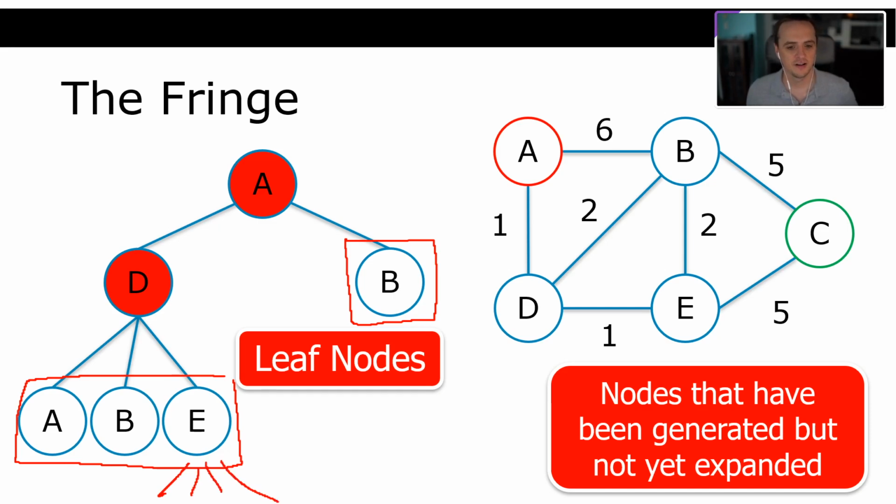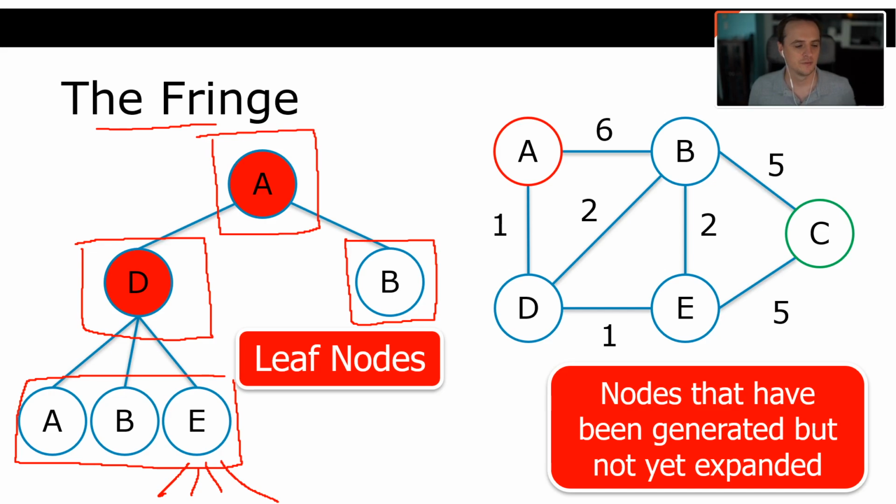And the set of all of the nodes that are leaf nodes is called the fringe, okay? So you can think about it: what does fringe mean? Like the fringe of a carpet is the edge of the carpet, right? So the fringe is the edge. So the edge of the graph is the leaf nodes. And so the collection of the leaf nodes is called the fringe. And the interior nodes that have children that are generated, those are not in the fringe. They are something else, which we'll talk about later.